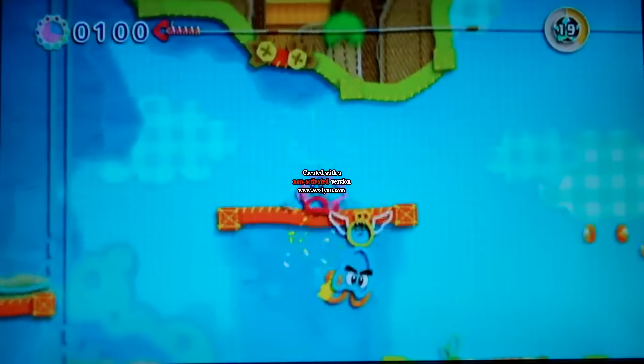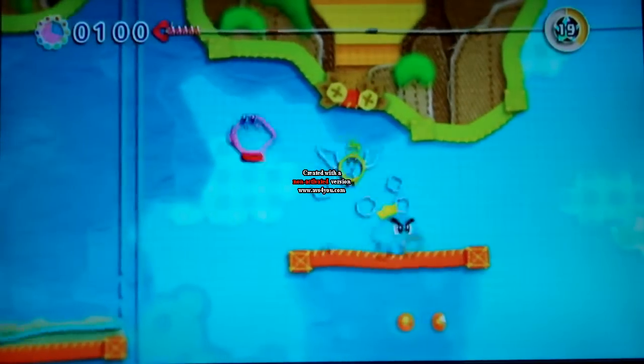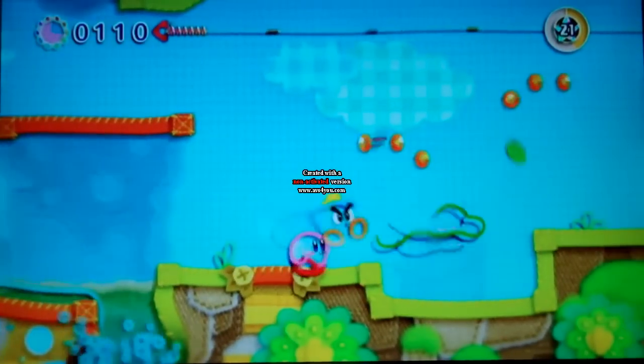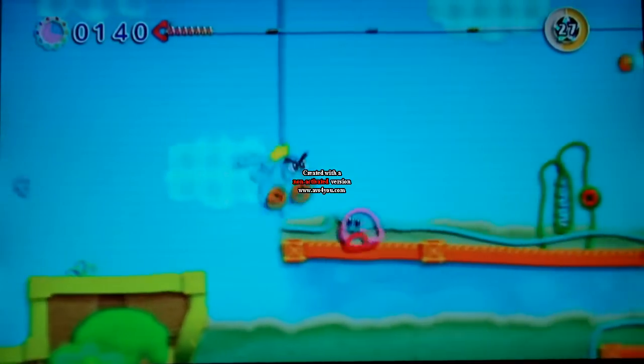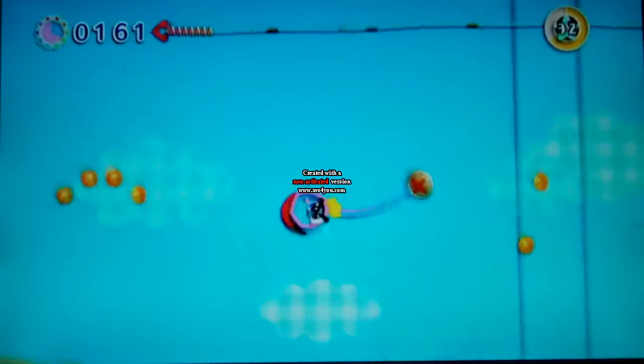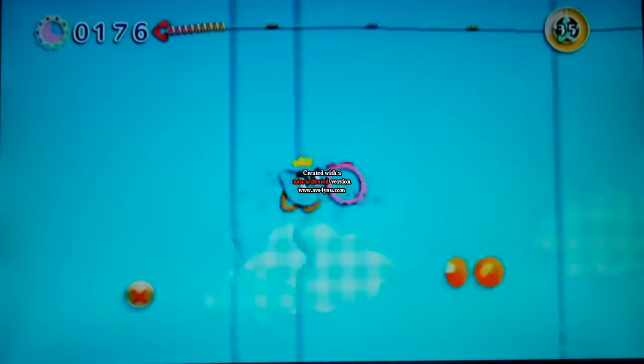What happens when you fall in a pit is you lose a lot of beads, and you turn into basically a bubble. Like we said, you can't die in this game. You can't even die in this game. Not even die? That is so dumb. So what happens? You lose all of your beads, basically.